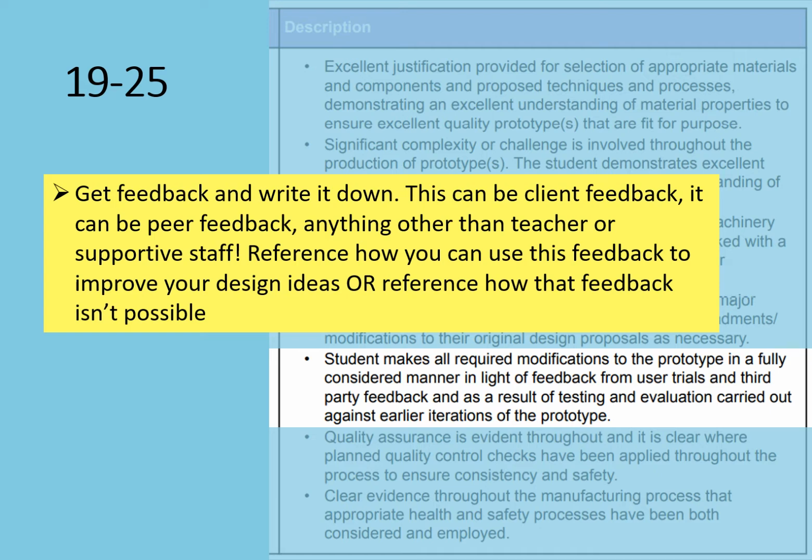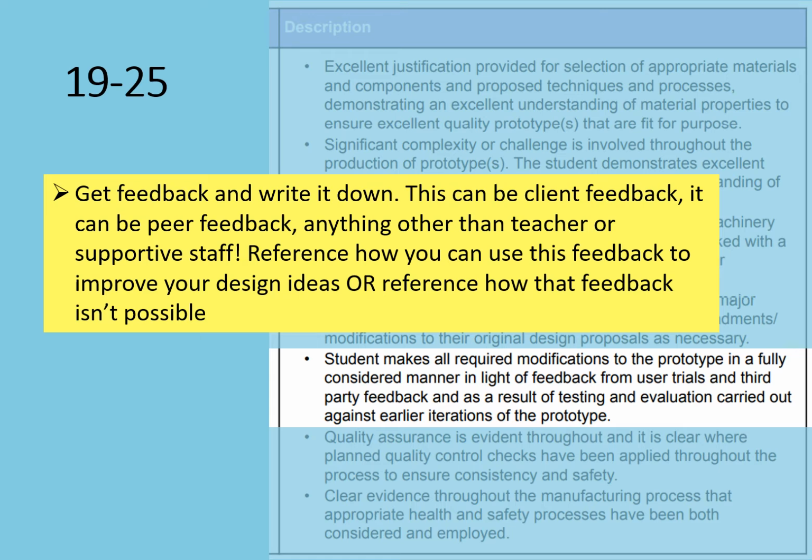So client feedback is really, really important, and we need to make sure that we're consistently adding this in wherever we can. And it does say third party, so if you can't get hold of your client for whatever reason, maybe you can't show them a prototype or a design, you can ask the people around you, your peers, other designers, friends who aren't even part of your subject. It could be anybody. Just ask people, what do you think and why, and write that feedback down, even if it's feedback that you can't actually use.